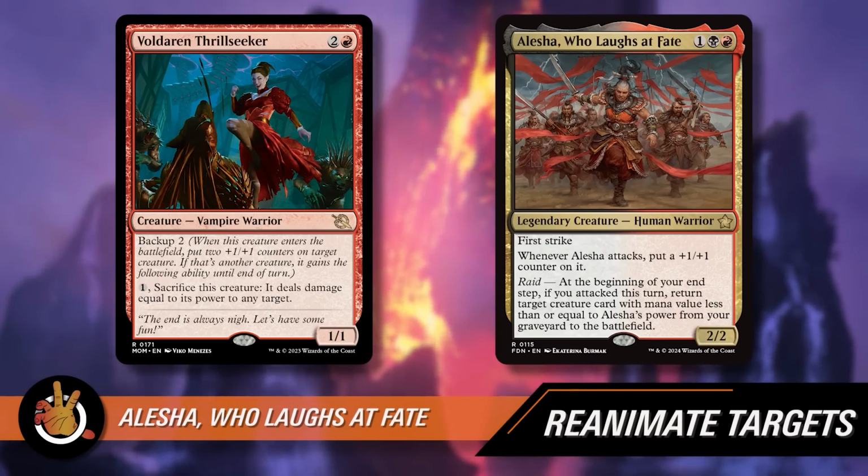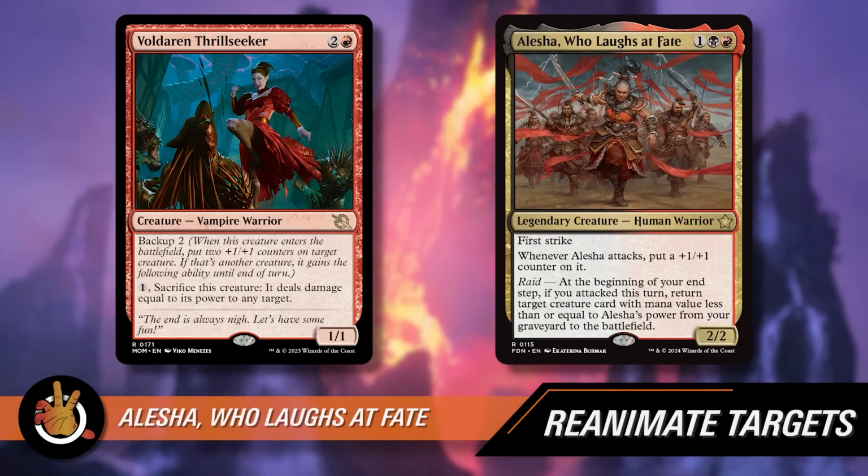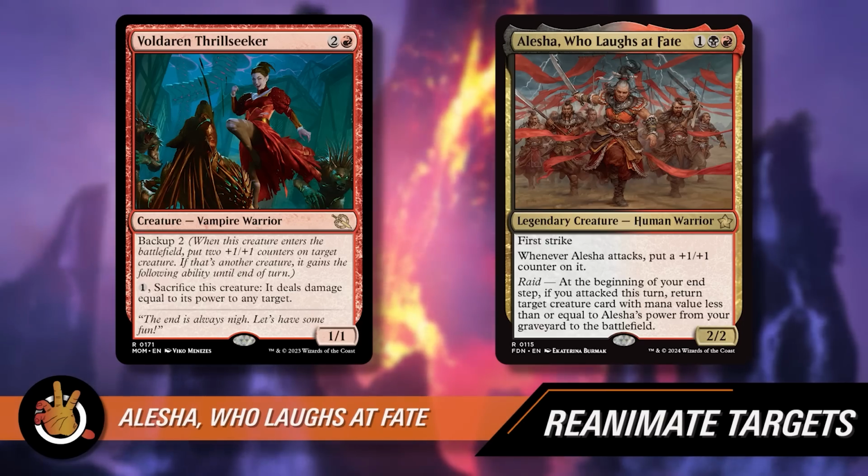So it kind of gives it its power for a turn. And the power in this case would be an ability that you pay 1, sacrifice this creature, it deals damage equal to its power to any target.